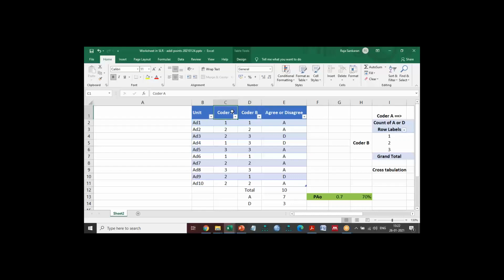So I have given certain research papers, or different advertisements. There are different quality aspects that you would be looking into. For the first one, coder A has agreed on it. That means coder A has given 1, and coder B has also given 1. So if you look into both of them, there is an agreement. If I go back to quality criteria, for example, I take one research paper, I give it to author 1.